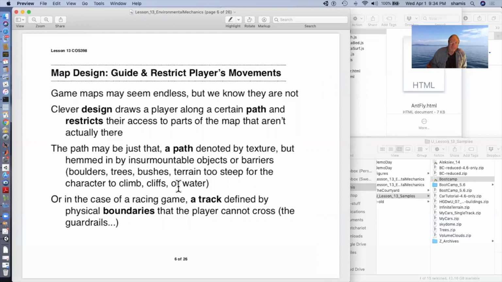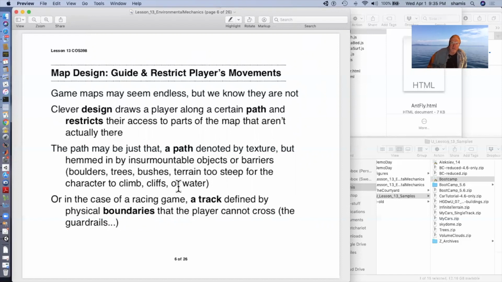Often in a map design, we need to guide our player along some path. We can do this by restricting the player's movements. We of course want to make our world seem as open as possible, but clever design will draw a player along a path, restrict their access to the parts of the map that perhaps aren't actually there.